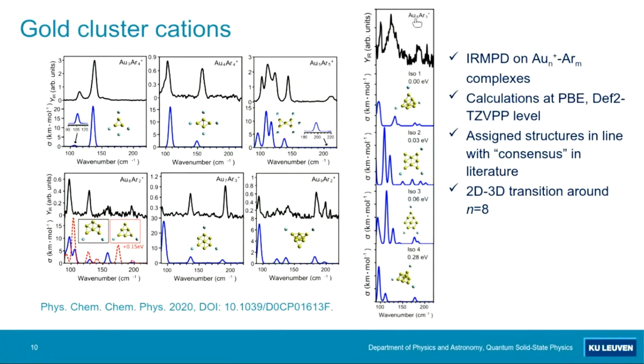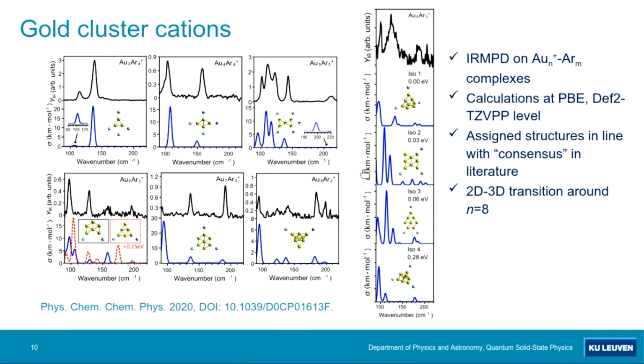Then you have some systems like gold 8, in which we believe that you have coexistence of different isomers. So here we have calculated 4 isomers, but you see that they are really, really close in energy. So that means that most probably in the molecular beam, you really have, not necessarily the 4, but probably these 3 isomers coexisting in the molecular beam.